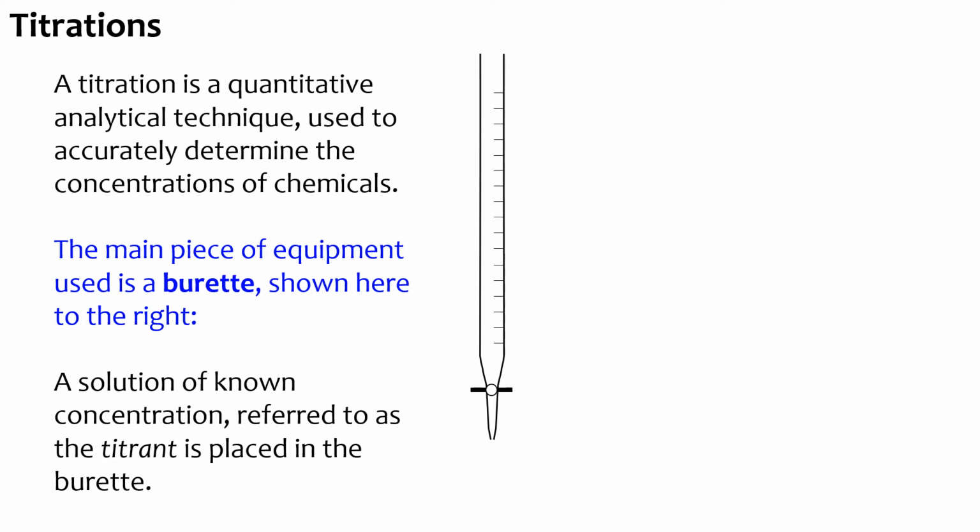So when we set up a titration, the normal way of doing this is that a solution of known concentration, where we know what the concentration is, which we refer to as the titrant, is placed in the burette. Now we'd use a funnel for that, and we need to make sure that we have the burette and funnel below eye level, never filling above your eye level in case you spill. And so we place the titrant in the burette. Now we use the solution of known concentration in the burette because you don't know what the volume will be. So you have a known concentration, but you'll get an unknown volume.